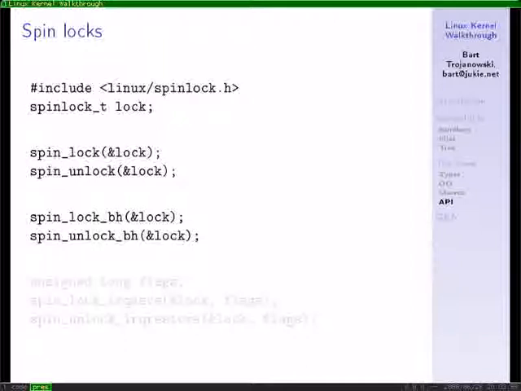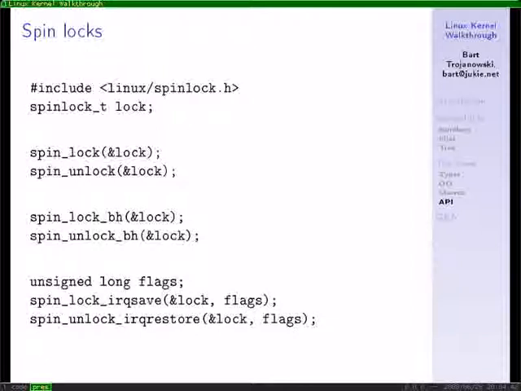Spinlock BH is used by the bottom half context and any user space context. So if you want to synchronize code that's running at the bottom half context and another bottom half context, or a bottom half context and another user space context, or two user space contexts that do not want preemption to occur, then you can use Spinlock BH. What Spinlock BH gives you is it disables preemption, which means that no other thread or bottom half will break in and preempt your code, and it makes sure that the code that's protected by this particular lock on another thread or CPU will not execute under the same lock.